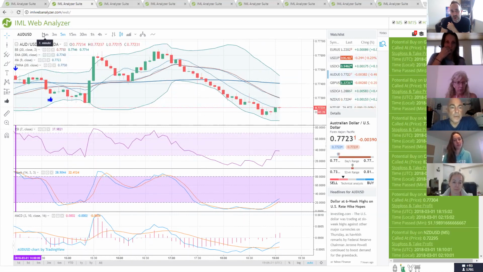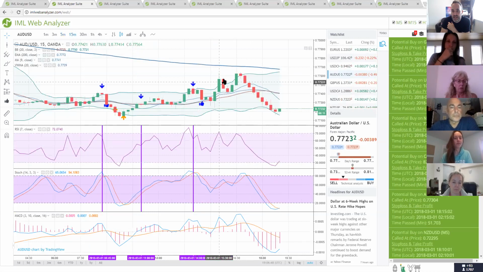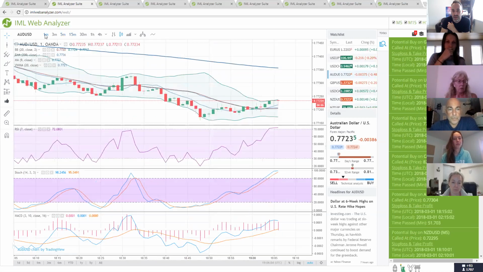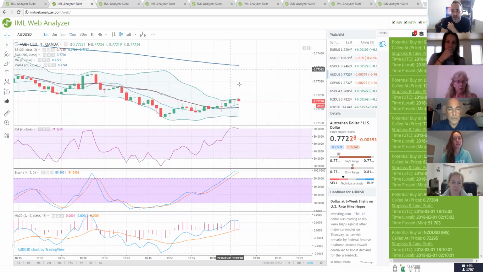Now up here you can see there's a 1-minute chart, 3-minute chart, 5-minute chart, 15-minute chart. Those numbers basically are saying that every bar is one of those spans. So right now we're looking at 5-minute bars. If I click on 15 here, each bar represents 15 minutes. Okay, if I go down to the 1-minute bar, if you watch closely here, see this, the red just popped up, right? Now it's changing and moving, right? So the shorter the time span, the more you're going to see those bars moving.